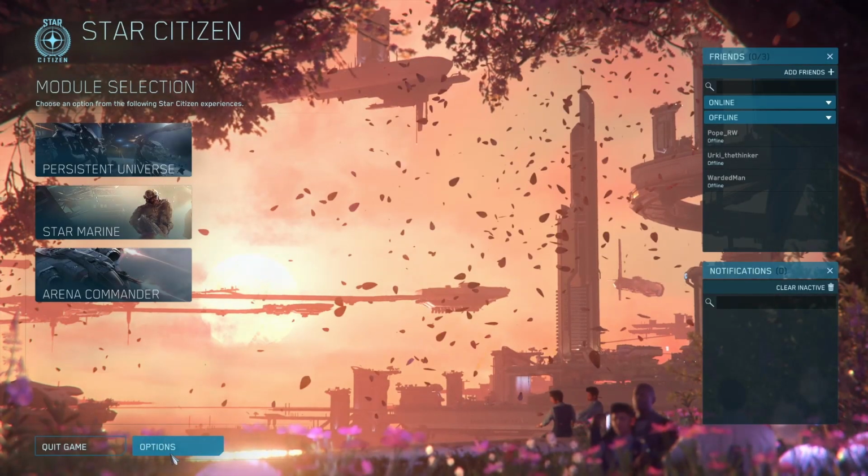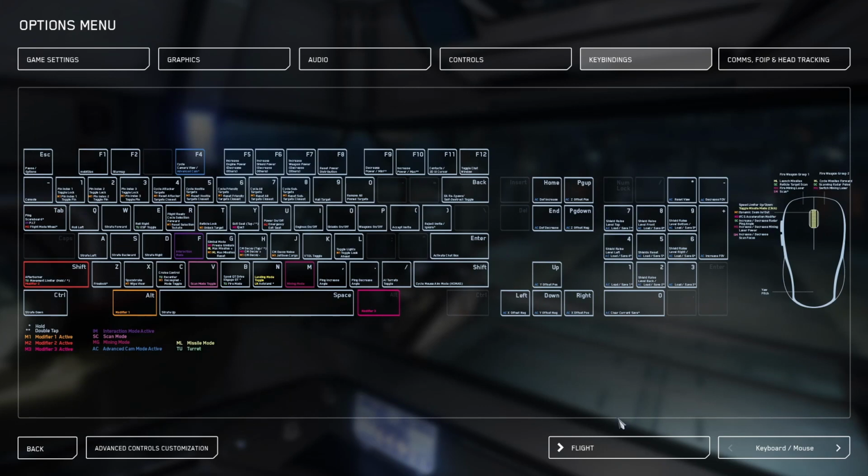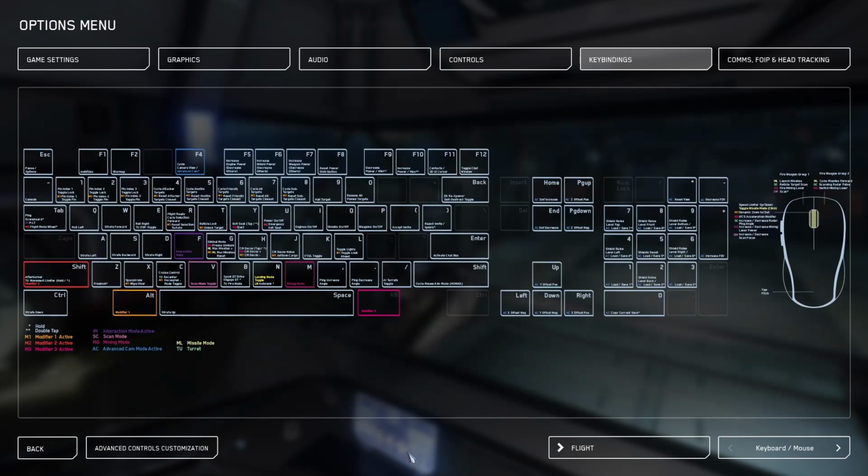First, we'll want to navigate to the Options menu. There are two main areas that you'll need to configure your controls, and at first they may not seem very intuitive. The first place you should go is the Key Bindings page. Here you can see all the keyboard bindings, and if you like to use profiles with your joysticks, this is the screen where you'll be able to see the majority of the functions, and you'll be able to use your joystick manufacturer's keyboard profiler in order to set up your buttons for your sticks. I prefer to set my buttons in-game, and while this might not be the absolute most effective way of doing things, I like it better.